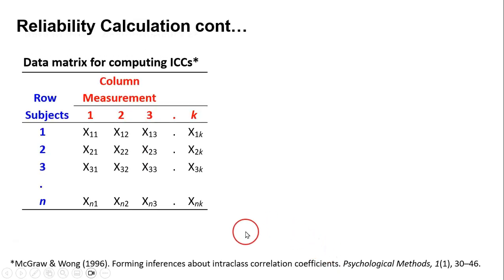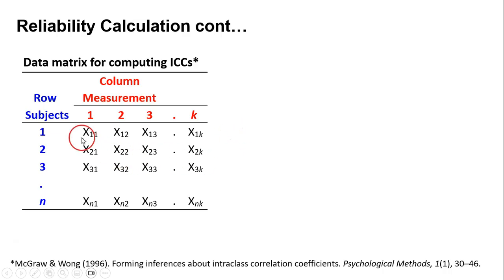So we start out with your data set. We have this data matrix, which would be what you would have in Jamovi or Excel or any statistical program. And we can then use these different components to calculate our intraclass correlation coefficient.